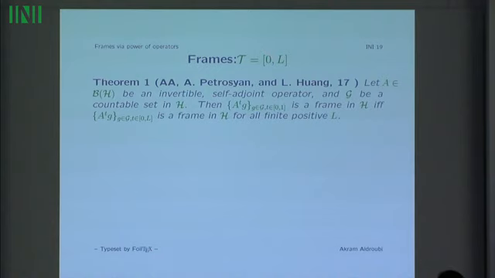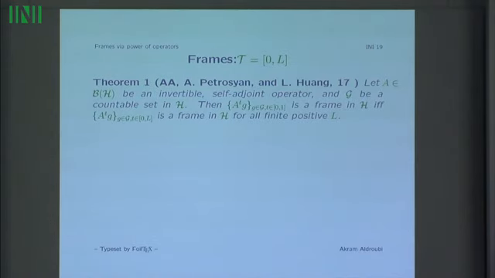The other thing that is interesting is the following result, from my student Long Shou and my other student Armenak Petrosian. Suppose A is invertible, self-adjoint, and the set J is countable, and I take A to the power Tj, and we know that this is a frame for [0, 1]. Then it turns out that this is a frame for [0, L] for any L. So in fact, if this system is a frame for any interval at all, then it is true for all intervals.